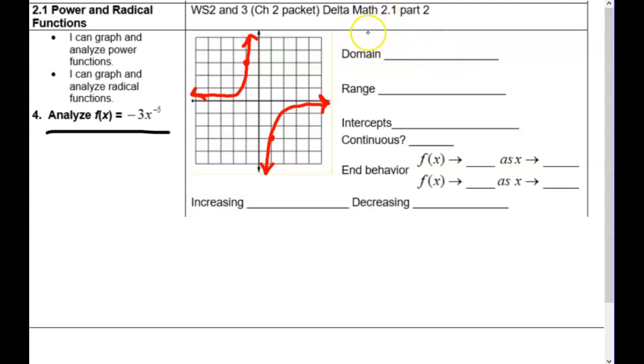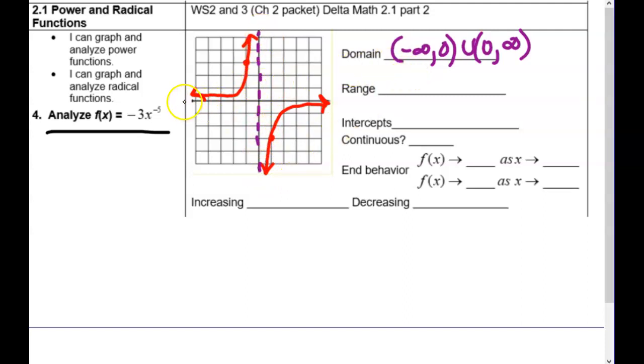The calculator is going to mislead you unless you really graph carefully. So you have to know that the calculator is misleading. As I go left to right, what is the only value that I don't have? 0, right? So the domain is -infinity to 0, but not including 0, and then 0 to infinity. I know it looks like it's like -1 to 1 or something, but it's not. The only gap is at 0. It is getting closer and closer to 0.